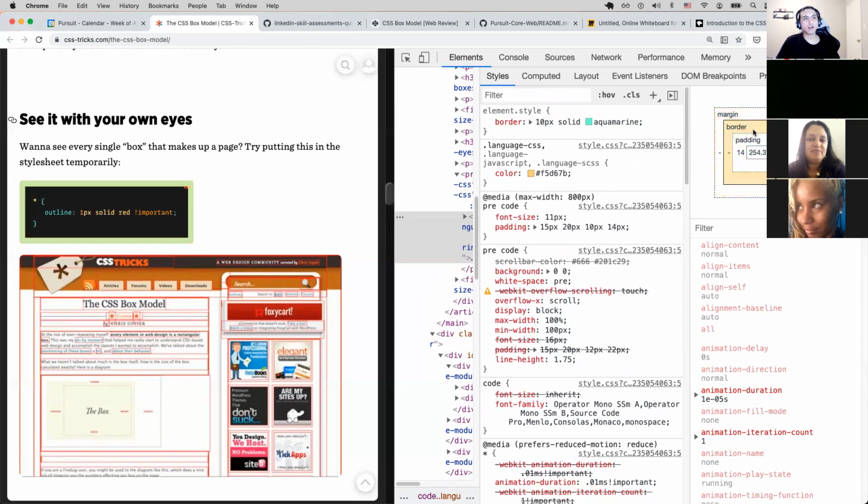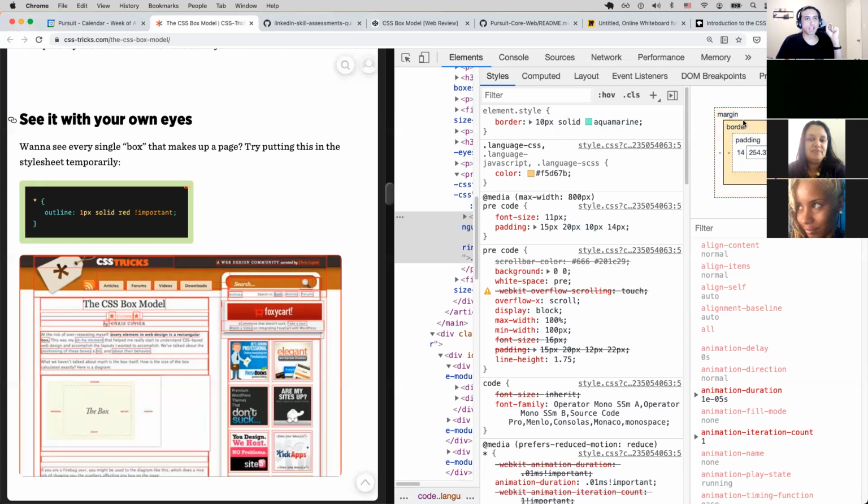Oh, interestingly enough, it didn't update it here. Maybe I have to write it in the CSS, like in a CSS file. It should appear here, but I guess we can see that when I hover over the border box now, it gets highlighted on the page. Cool, and then we can see that the border area is dictated by how thick the border is, right?